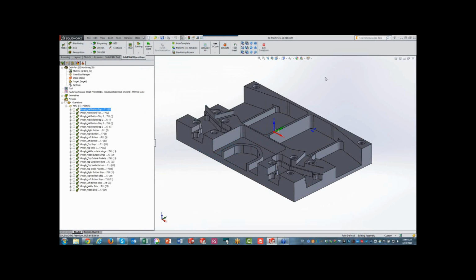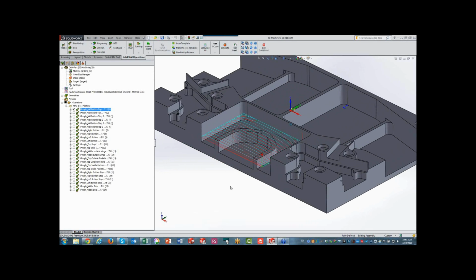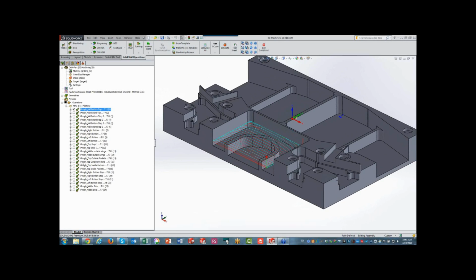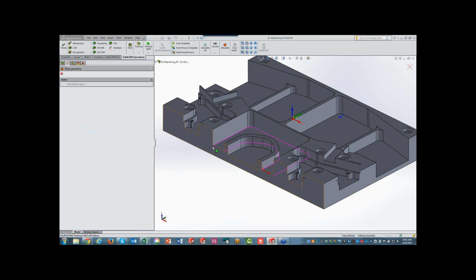If I were to show you the toolpath, you can see that the toolpath did the trichordal cut in this area over here. The next operation did the actual semi-finish on the wall itself, just for that area. The next operation, I had to go down and do the next geometry, which was the bottom step, just like I did in my 2.5D operations. So again, as far as programming time goes, I'm not really saving that much.